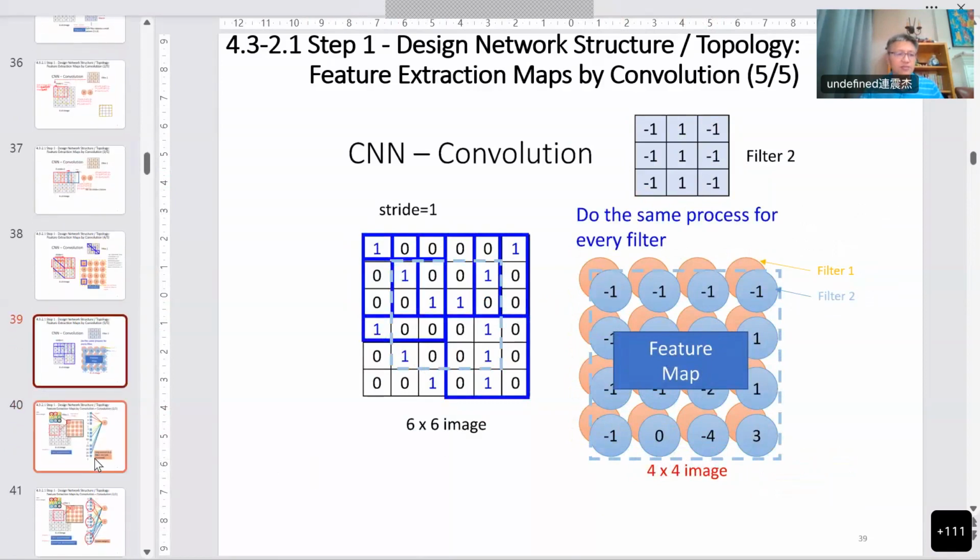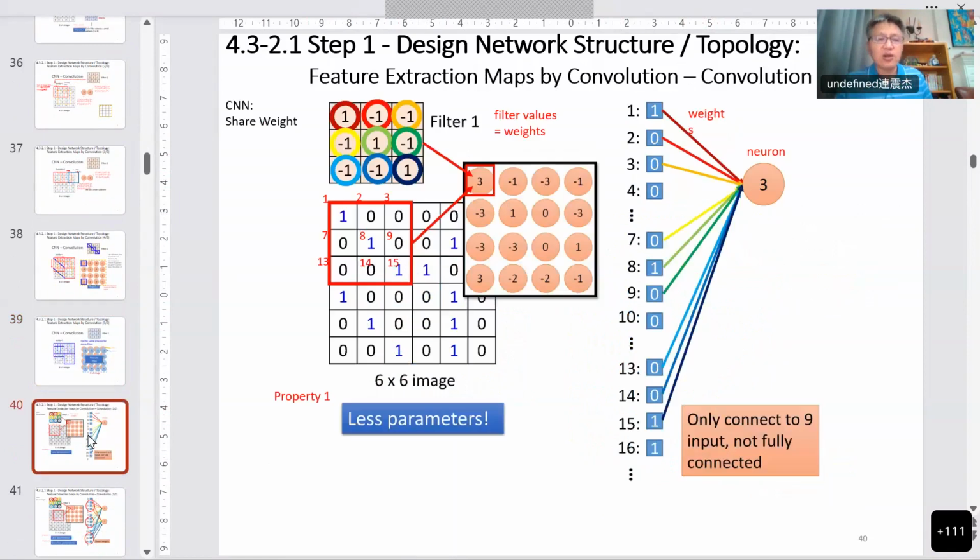But on the next page, 40, you will think about 2D filter to 2D image creating a 2D map. But inside your code, actually they do 1D. You don't need to care about this one; they will do it for you.